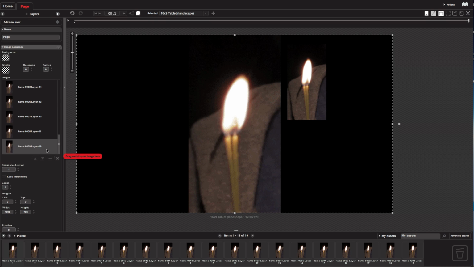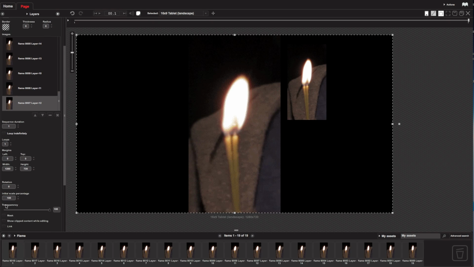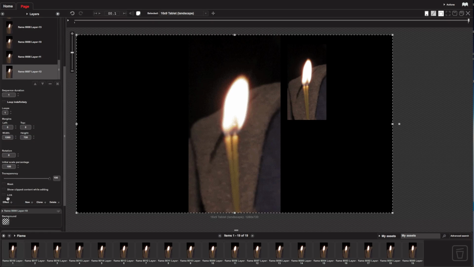So now you can move things around. If I want to move layer 10 up, for example, because right now it's before layer 11. See how layer 12 is in front of layer 10, so you probably want to move that back. So you can move layers around or remove them with the minus sign. You still can loop it, and you can do everything else that you were doing before, and you can still apply your effect.